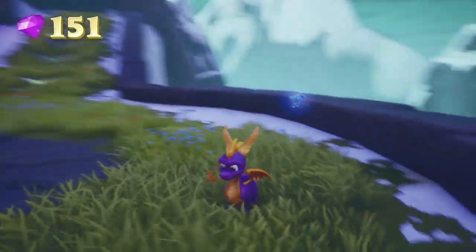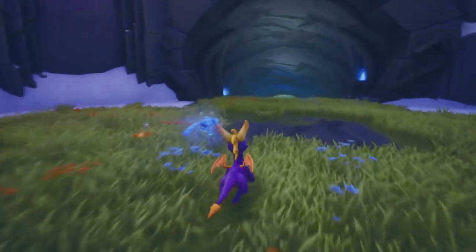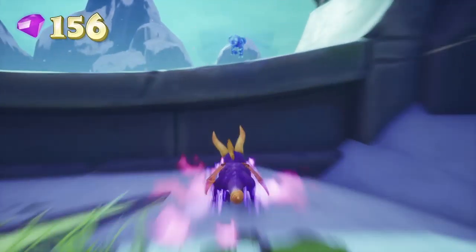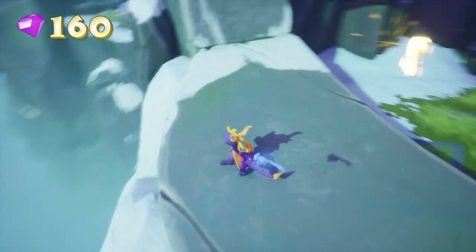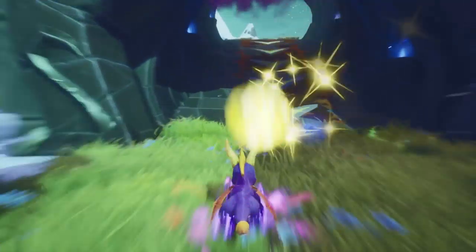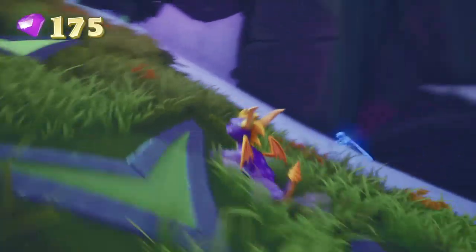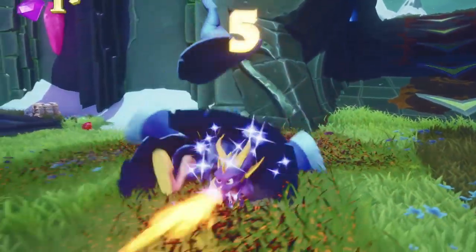Alright. Any hidden areas? No? Another supercharged spot. Let's do some bowling. Oh. Hello, gents. Can we actually kill them normally? Yeah, we can.